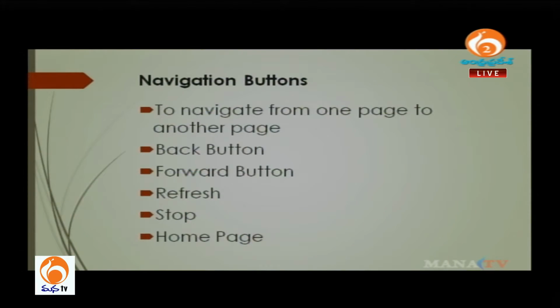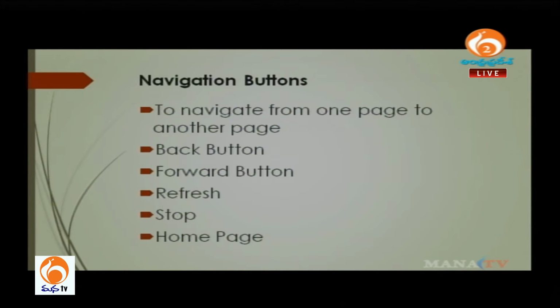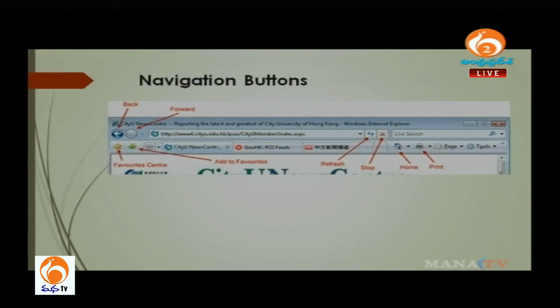Okay. And then let us move to navigation buttons. So, how to navigate within the browser window, like how to go forward, how to go backward. To navigate from one page to another page, we use navigation buttons. These buttons are the back button, forward button, refresh button, stop and home page. So, let us go through them one by one and see what is the significance of each button and each functionality, right.